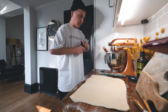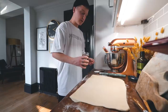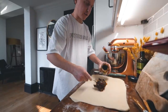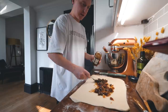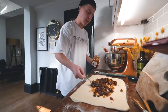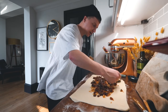Have you ever seen that hack if you can't open the jar? You just tap the lid and it should really easily come off. I think it's about releasing the air that's trapped inside it. Anyway, if you didn't know that, it's a really helpful life hack. This is kind of gross, it sounds horrible. Spread it as evenly as possible. Just remembered he was adding things like chopped nuts and stuff, but I don't have any chopped nuts. But what I do have is a clementine — he zested the clementine, as in an orange.